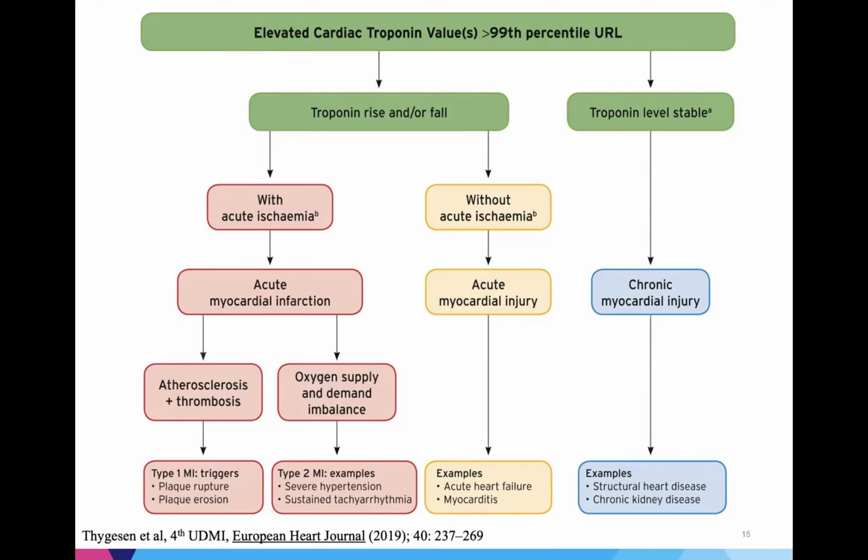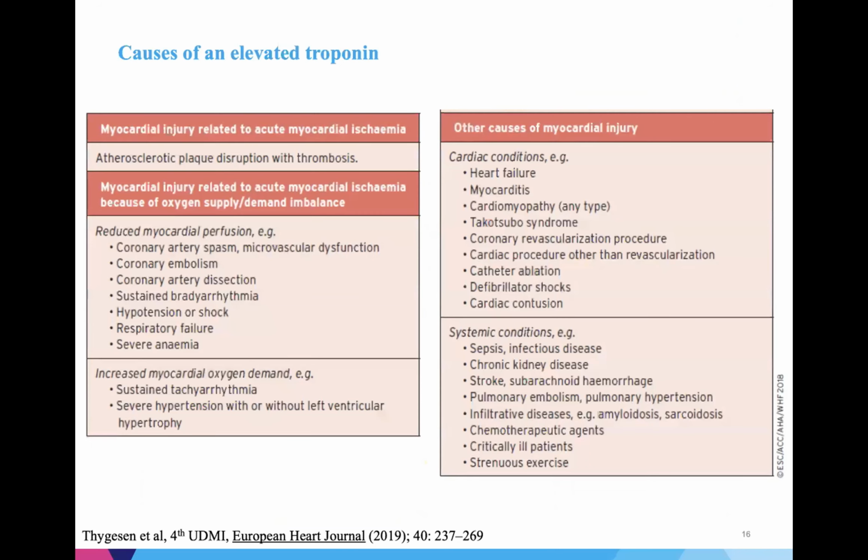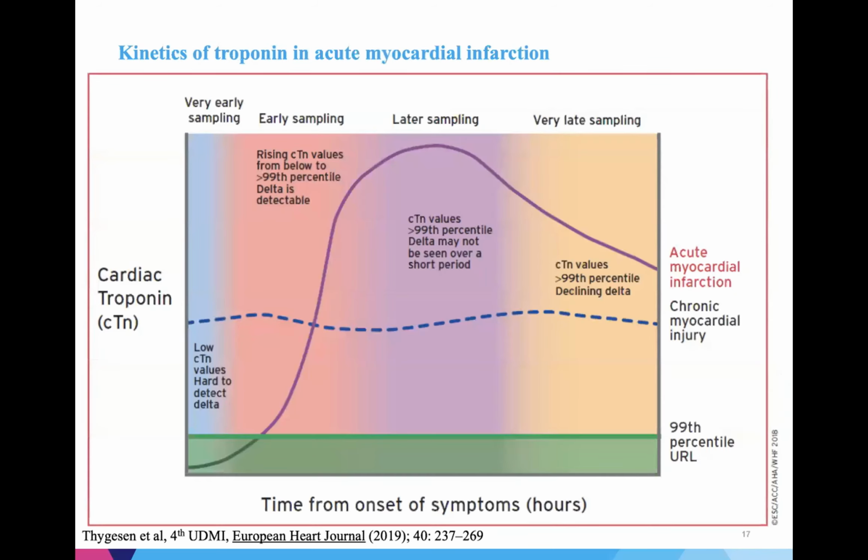There are some patients that we care for who will always have a troponin that's elevated no matter what's going on. And this is not actually an acute rise and fall, it's just always elevated. So perhaps a patient who has end-stage renal failure on dialysis, or somebody with significant structural heart disease. And that's none of the prior mentioned entities, but rather a chronic myocardial injury. I won't go into the details of this, but suffice it to say, there's a long list of clinical entities that can be associated with abnormalities of serum troponin. Effectively, if you can think of it, you could get a positive troponin.